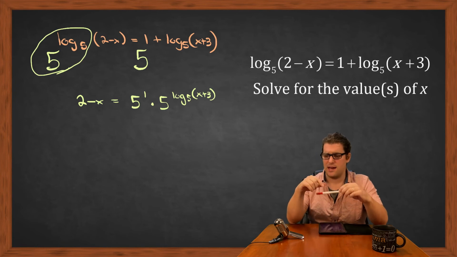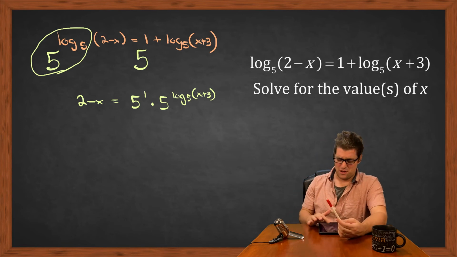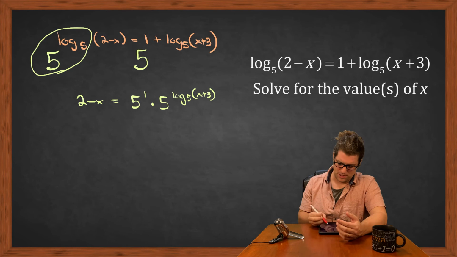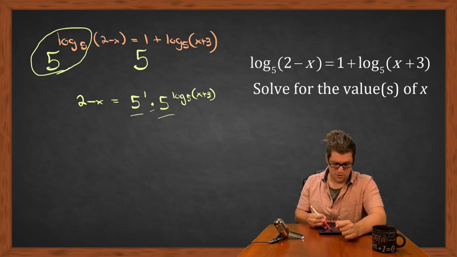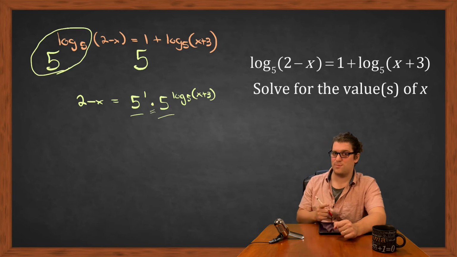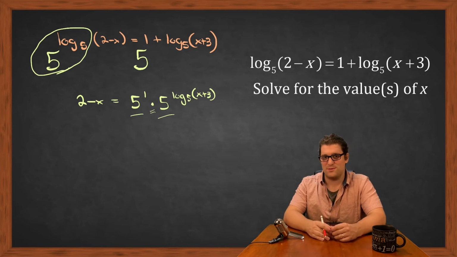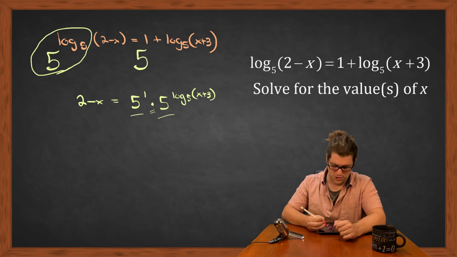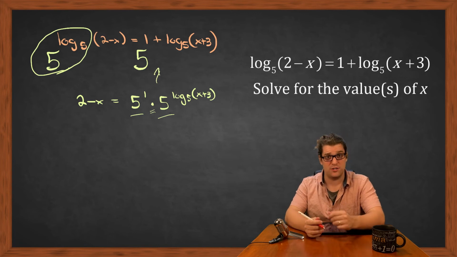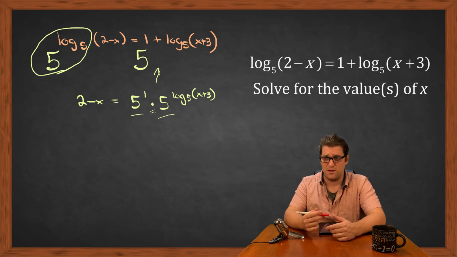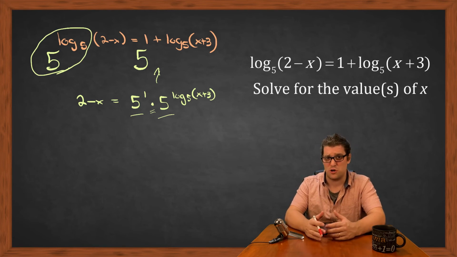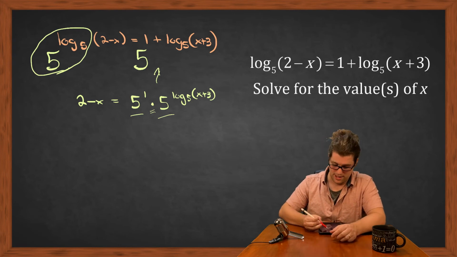Now, if I said, hey, what do we have? A 5 here and a 5 here. That's the same base, and they're being multiplied. What can we do with the exponents? Almost all my students would say, you can add them, which is great. That's how we could come up with the expression that's above it. But if I said I have a single base of 5 with an exponent that's in two pieces, two terms that are being added together, what can I do with that? Crickets. That's what I get.